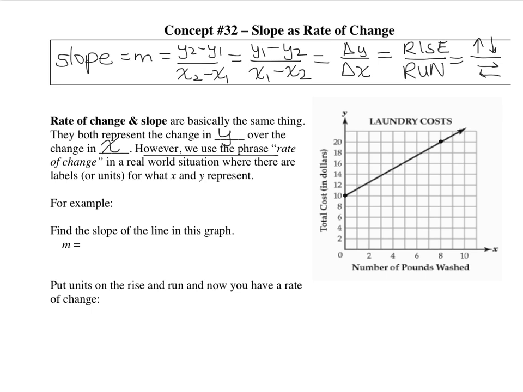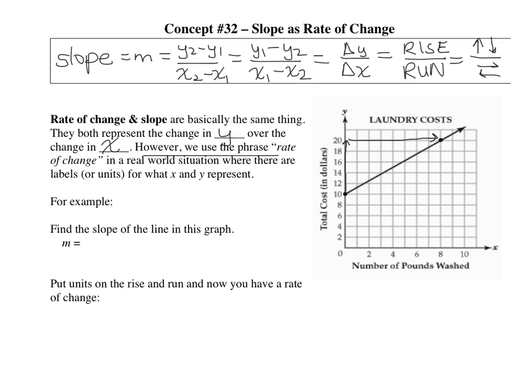So for example, if we look at the graph over here and I ask you to find the slope of this line, most of us are going to look at the 2 points that are there and do our rise over run, right? So let's just count my rise over my run. Now, whenever you have graphs like this, you really have to pay close attention to the units. If you look at the y-axis here, the y-axis is counting by twos. So instead of counting up 1, 2, 3, 4, 5, we should be counting up 2, 4, 6, 8, 10. So my rise is 10, and then my run, if you look, I am actually counting by ones. I'm just labeling every other.